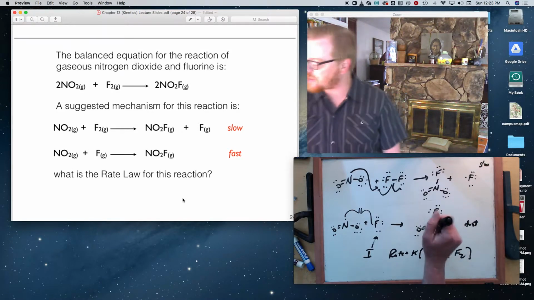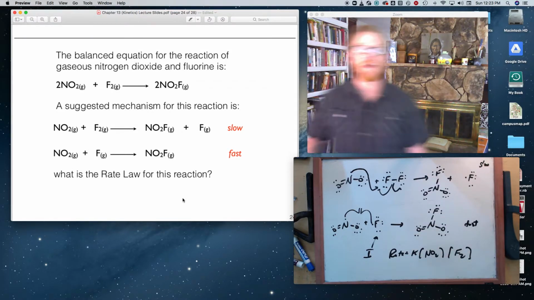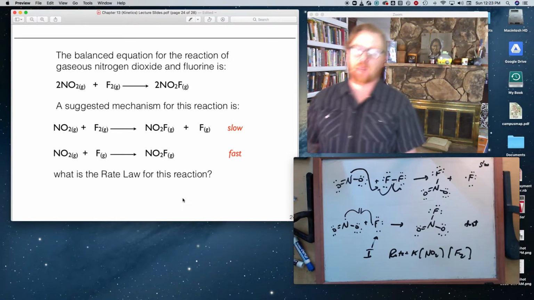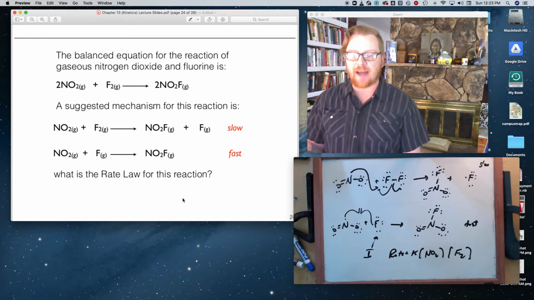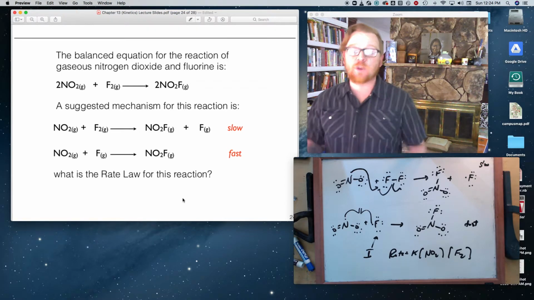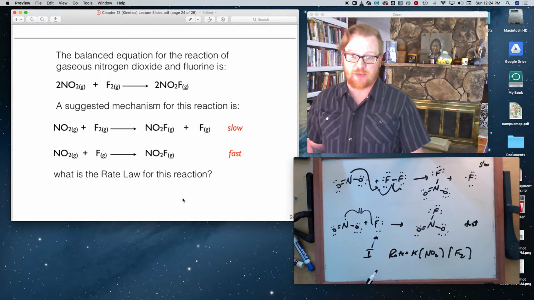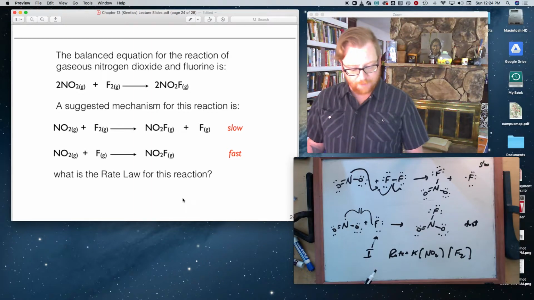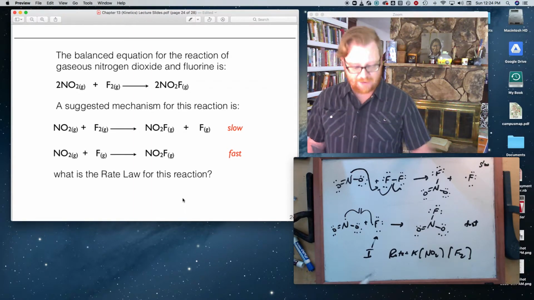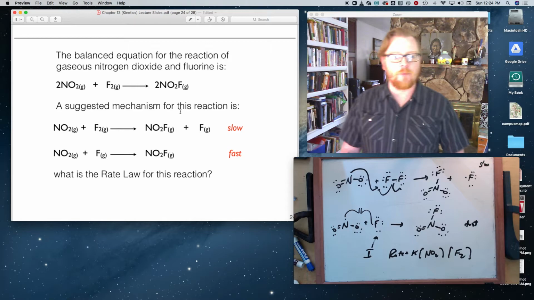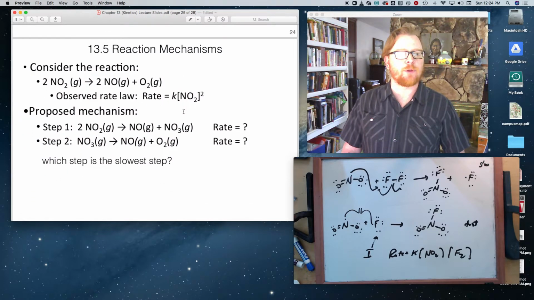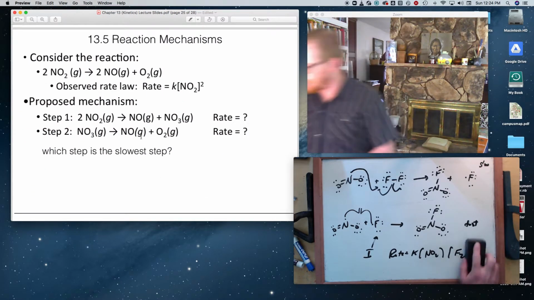If you know which step in the mechanism is slow, that's going to be the rate determining step. And again, I'm not going to make you come up with that. You'll likely be told one step is slower or faster. But I do want you to be able to rationalize maybe why one of these steps would be slower or faster if you're told those relative rates. Okay? So now moving on. So here's another example that we could go through.